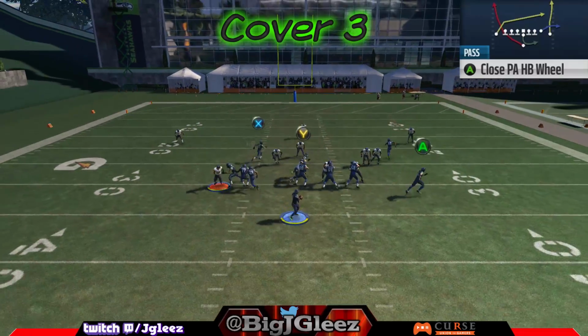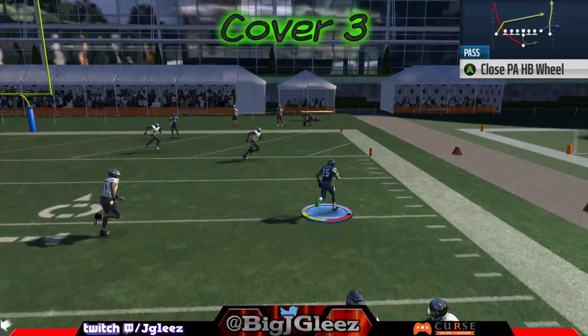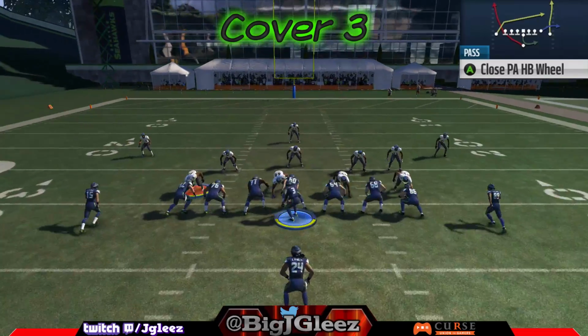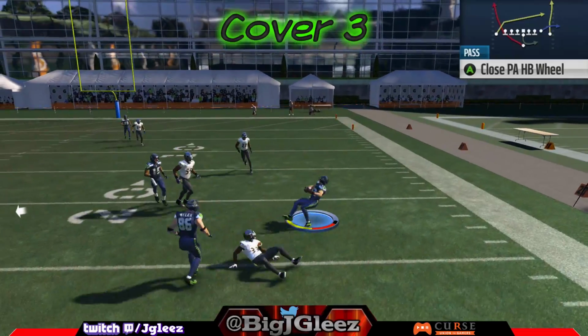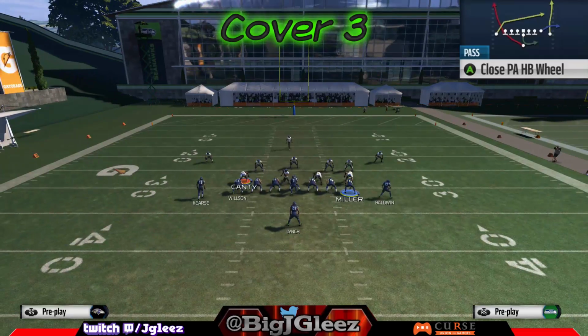And remember, we can use a little trick of putting our outside receiver on a vertical, motioning him out and throwing it up into the outside. And we can do that whenever we want in this set. So make sure that you're aware of that and implement that into your game plan. As far as hot routes go on this play, we're just going to put the tight end on the left on a drag or a slant, depending on what we want to run.